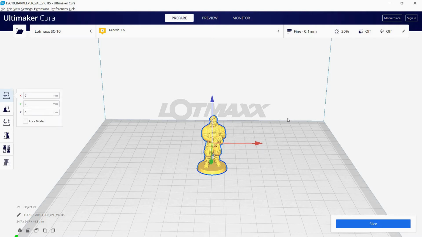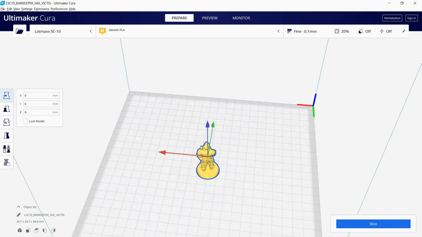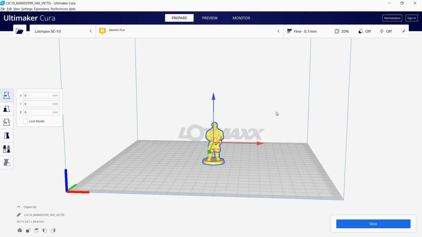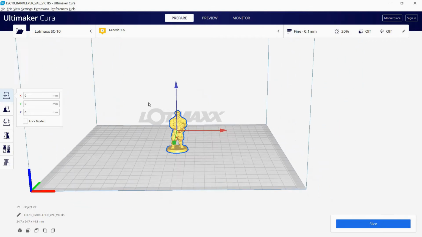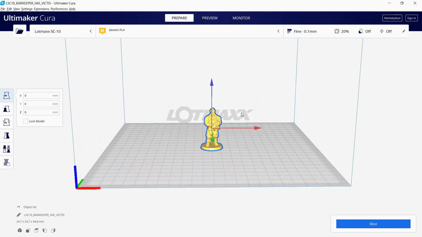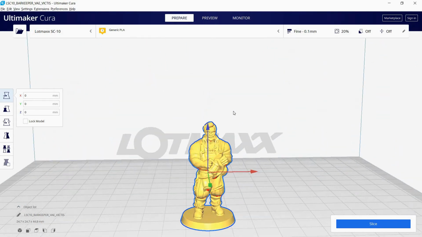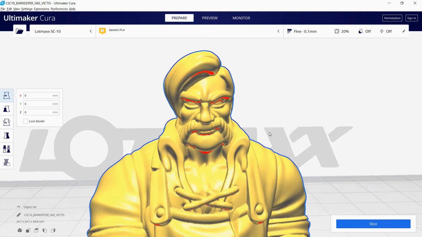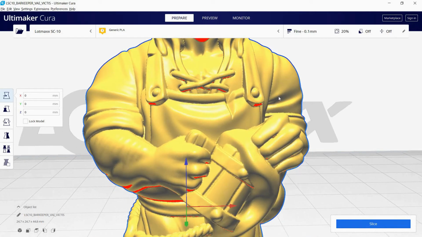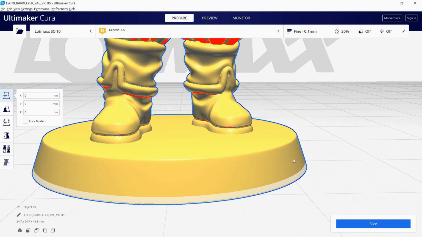The right mouse button, if you click that and hold it in, allows you to move your view around the model, below the model, above the model. If you hold in on the middle mouse button, so the mouse wheel button, you can move your view left to right and up and down, only in one orientation, not moving it around the model. Which sometimes is helpful if you want to do something like this and zoom in and look at that beautiful mustache and those mutton chops. Then you can zoom down to a pretty ordinary base, but that's fine.